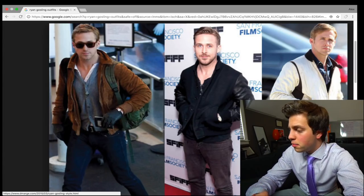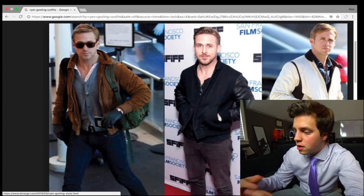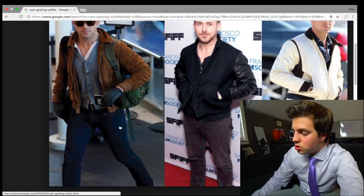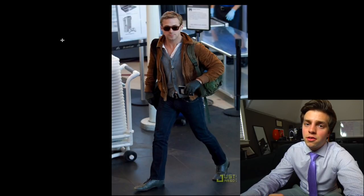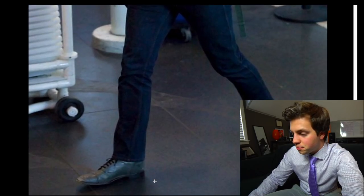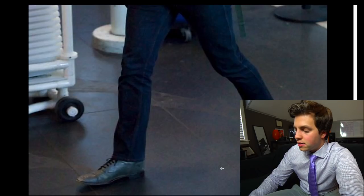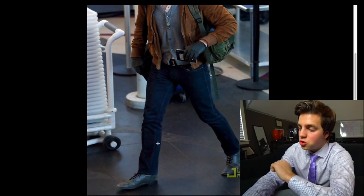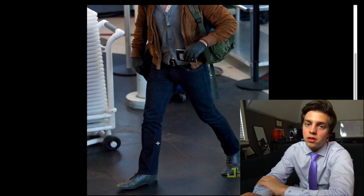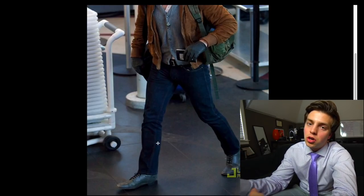I really like this one. He's wearing a brown suede bomber with a gray cardigan underneath, a white Oxford shirt, leather gloves, and some jeans. Looking at a full-body shot, it looks like he's wearing Salvatore Ferragamos in a light teal or gray color — those are probably pretty expensive. I'm going to try and fit this into roughly a $400 price point.